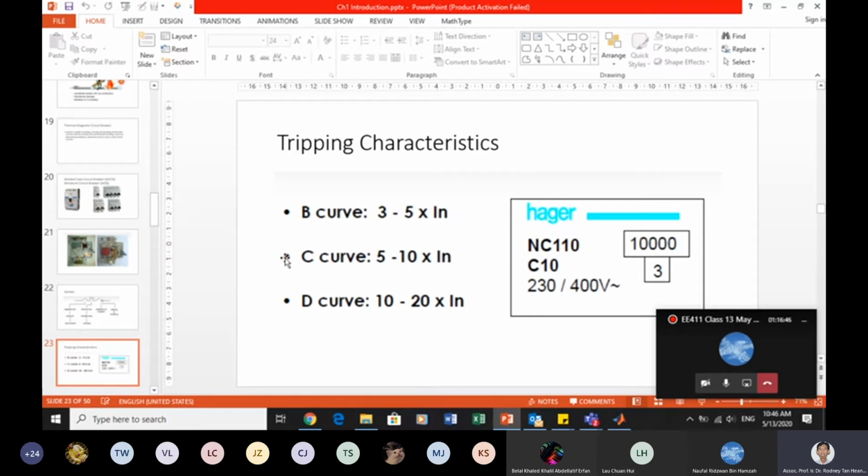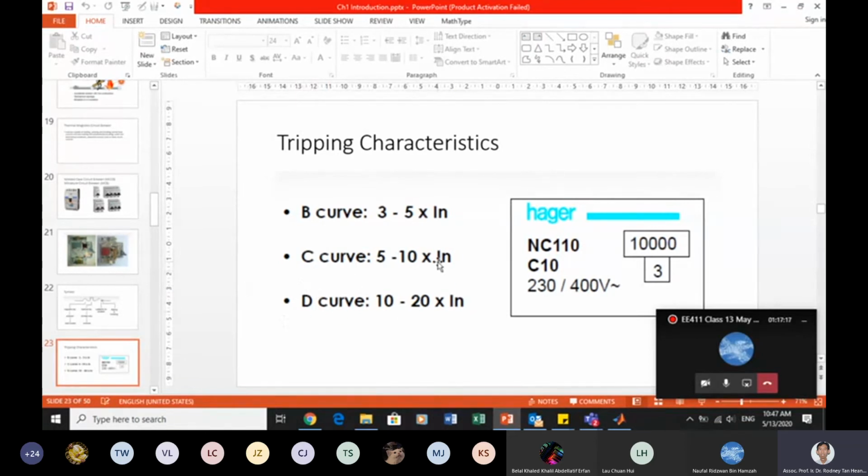Okay, so you have control. Upstream, you can put D, and downstream, you can put B. That's why we still can add a breaker in our house. Anything from our power socket, if you want to add a breaker, you have to add B. You cannot add D. Anything that is upstream, outside the box, onward, you can add a D curve.